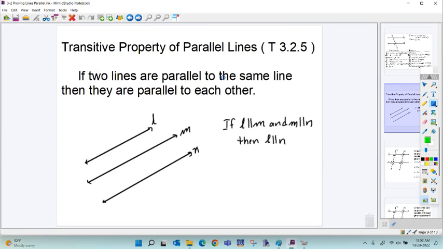We were working on parallel lines, so today we're going to work also on parallel lines. Now this particular idea is transitivity of parallel lines, because if two lines are parallel to the same line, then they have to be parallel to each other, so that works out like that. Unfortunately, on the screen I can't show the third dimension, but it doesn't even matter if all three of the lines are in the same plane. They can be in different planes.